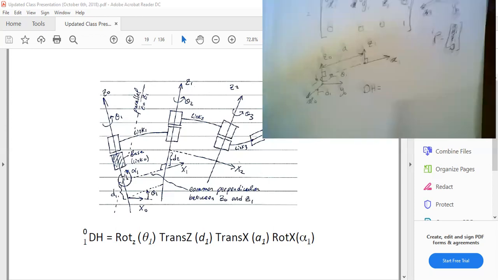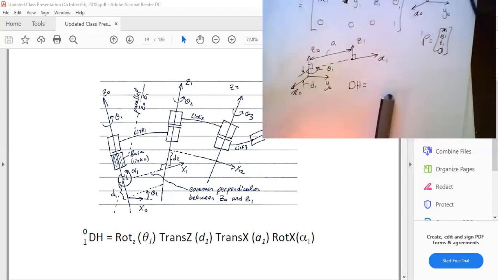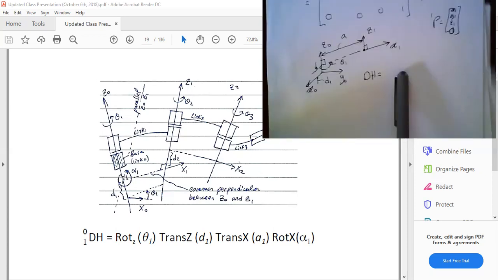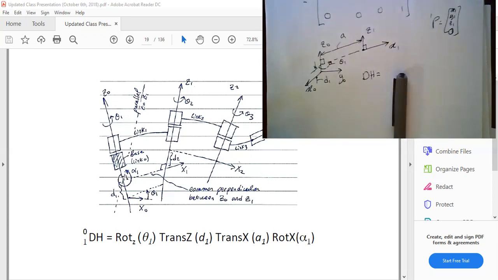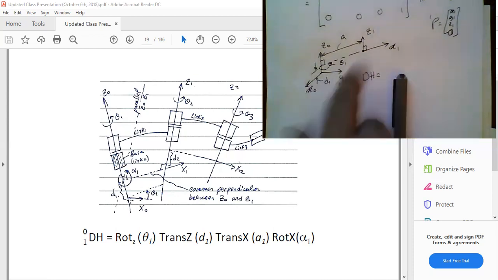Now I want to actually look into my presentation, and you will see my DH transform. All right, so my DH transformation for two frames, which are already DH frames, meaning x1 is perpendicular to Z1 and also perpendicular to Z0. I can write that the DH transformation is that, first you rotate about Z, right? So remember how we can do the sequence, from left to right, I'm going to try to move the first frame and then put it into the second frame, right?